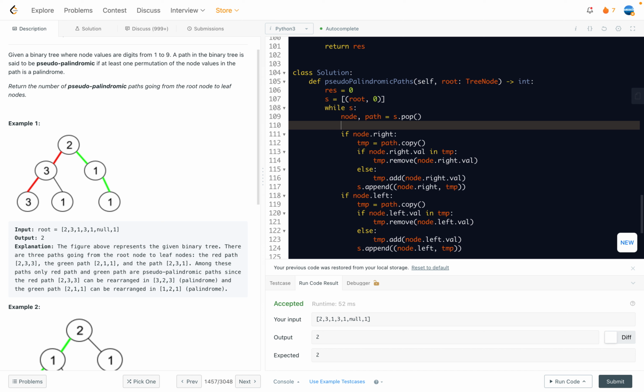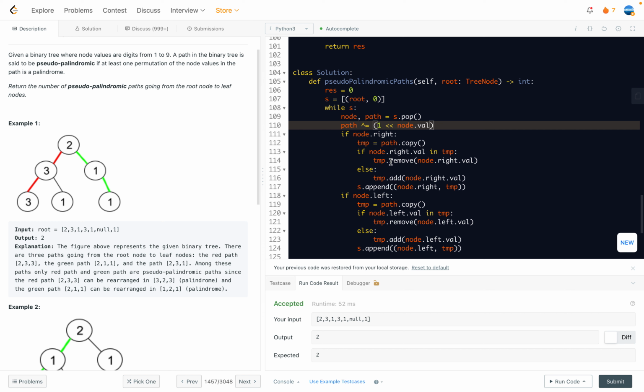I'm going to do path XOR with 2 to the power of the node value, so 1 shifted to the left by the node value.